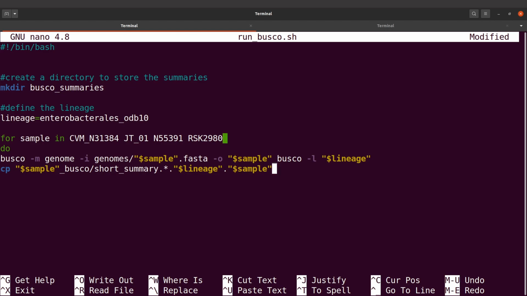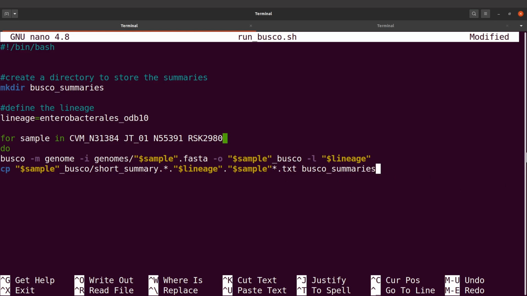and then I'll say *.txt, and then I'll say BUSCO_summaries, because I am copying it. I'm copying the summary file from the output.